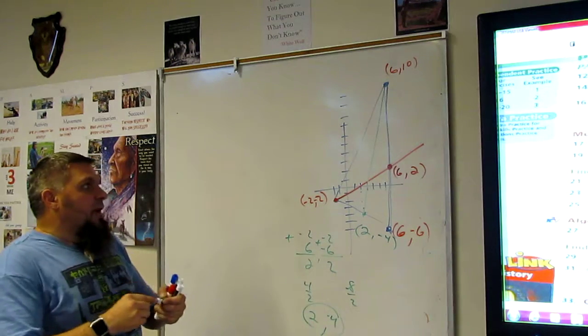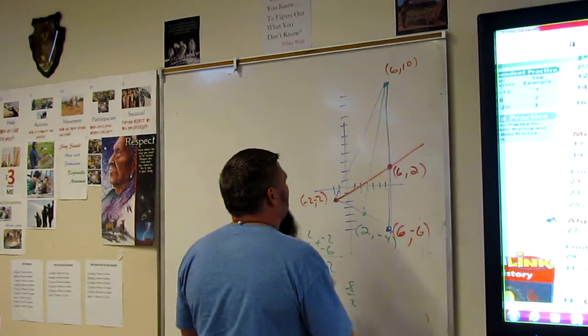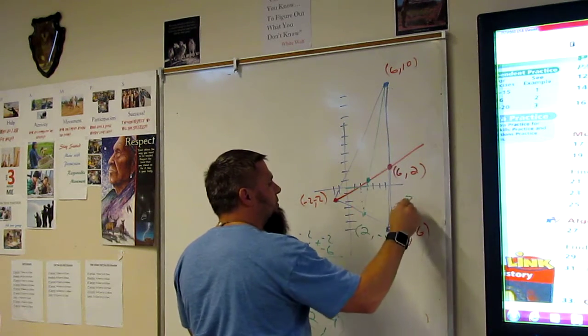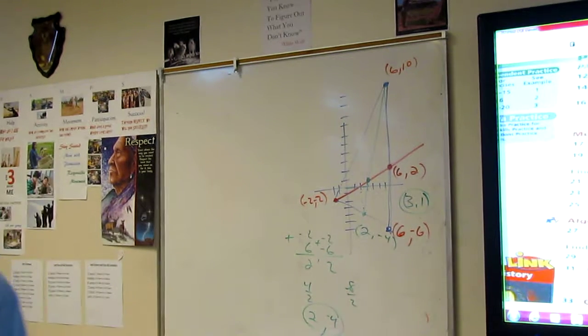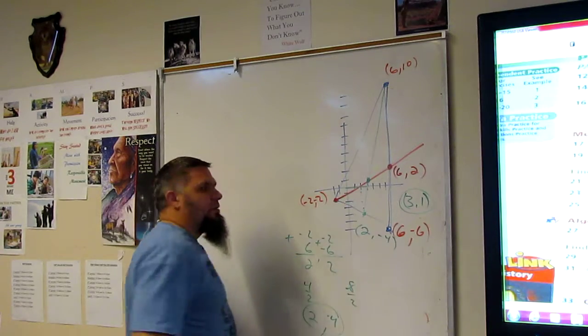Right? So now I got to find the intersection. Where do they intersect? And it looks like they intersect at 3, 1. That would be the orthocenter, or the center of the centroid. Yay, team! Right? 1, 2, 3, and then up 1.